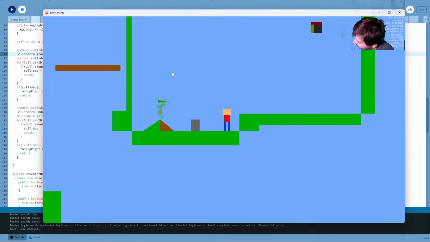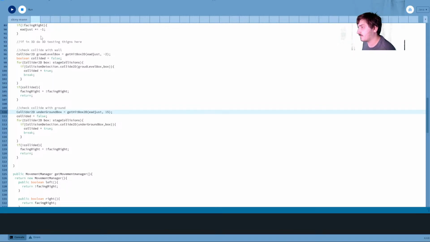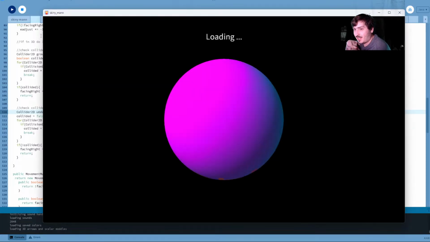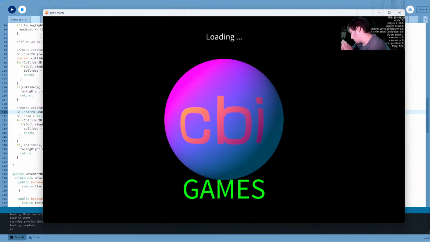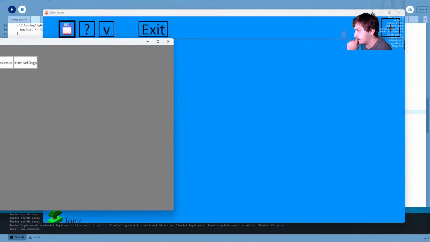So let's say 15. That's kind of extreme. 15 units downwards to check if it's colliding with something, or if it's on top of something. Because, you know, it is a hitbox, so any little bit of collision will validate.